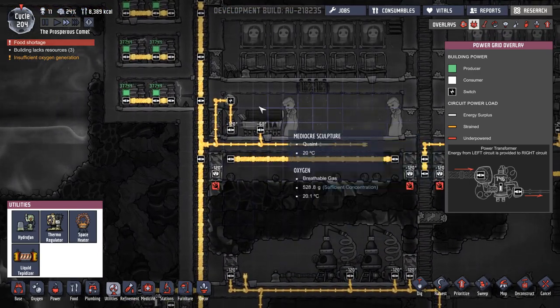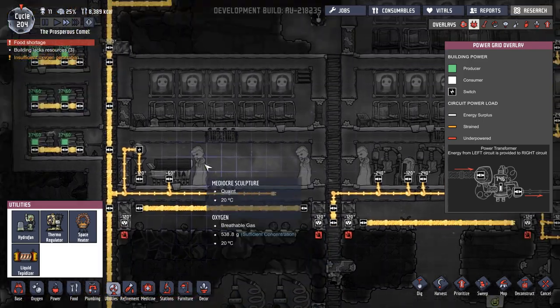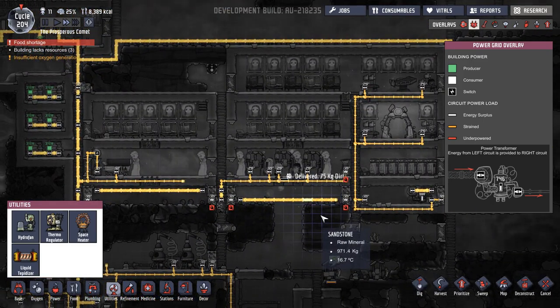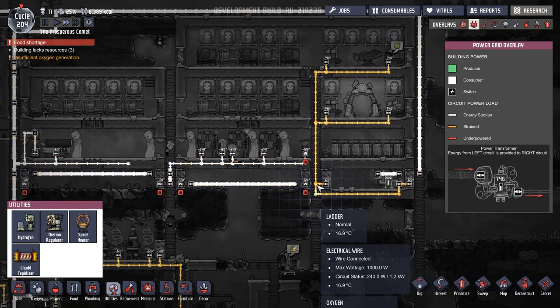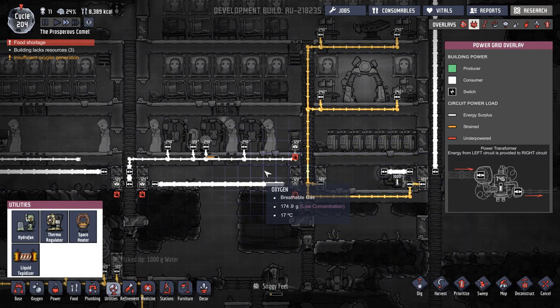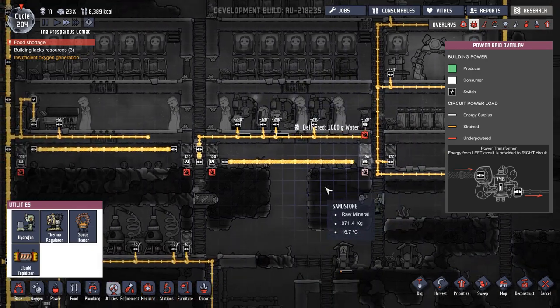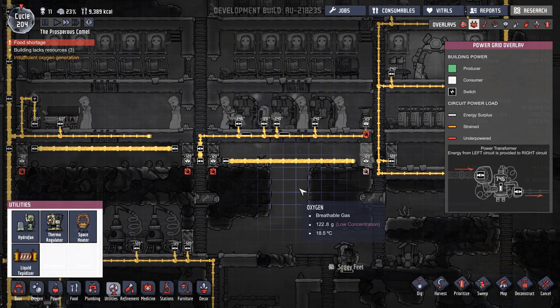We're going to have a few cookers in here. So this is going to want to be on a circuit. And this is going to want to be on a circuit. Its own circuit. I mean, we could still run that heavy watt wire through here. To connect to that. And have... Let me just think about this for a minute.